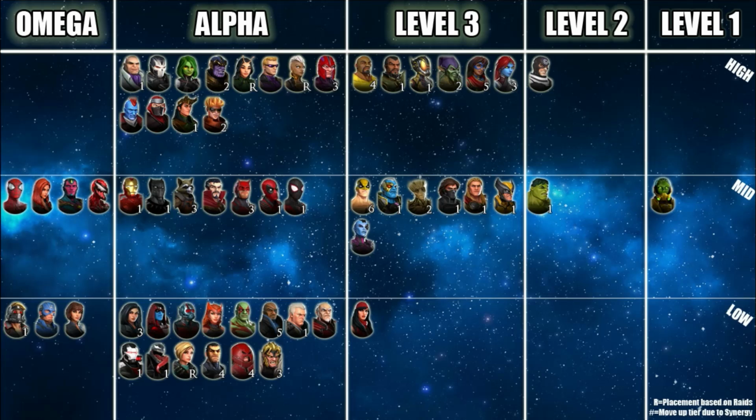He's at high level 2, so there's no change with him at all there. He can do decent damage, but his passive and the rest of his kit is just really underwhelming. The next character we have would be Elektra, so I've spread out level 3 a bit more here.